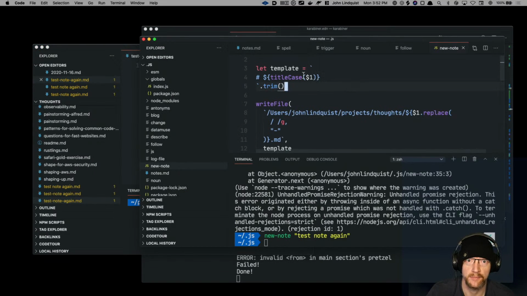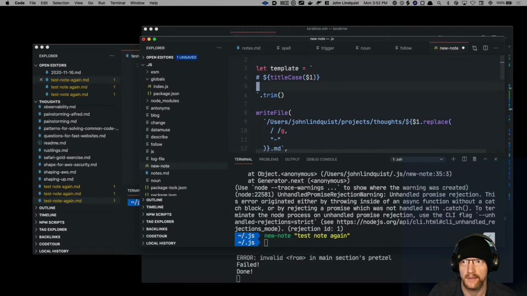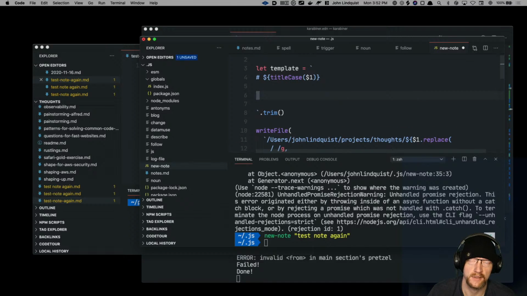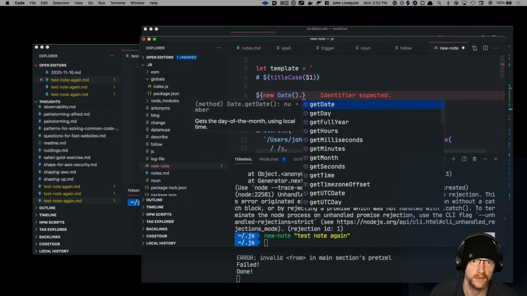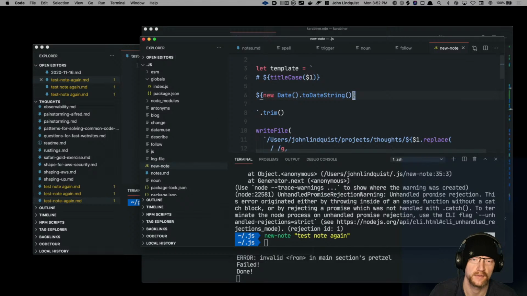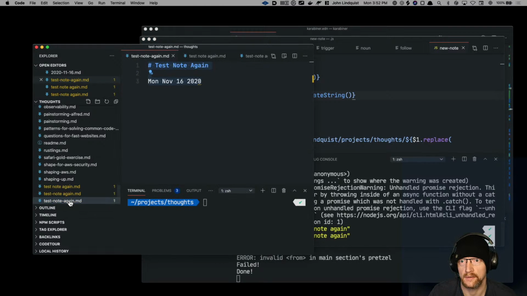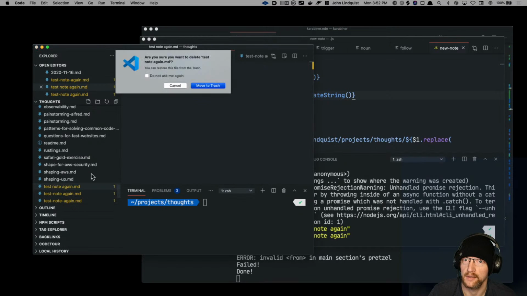Should I add a date to this template? I think that makes sense. I mean, I don't have any front matter on the other ones. But let's, yeah, we can do new date. Let's see. So we'll drop in, can't remember what all the toDateString. I don't know what format I'd want the date in. That's fine for now. Alrighty.